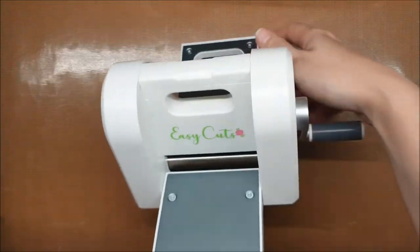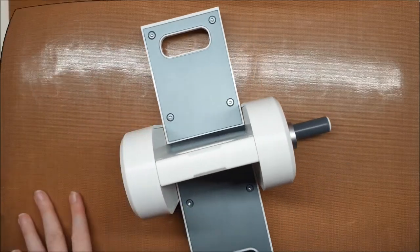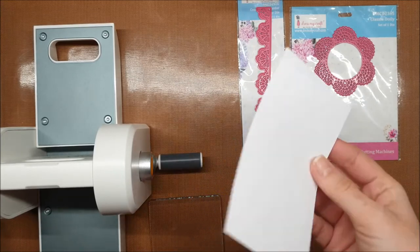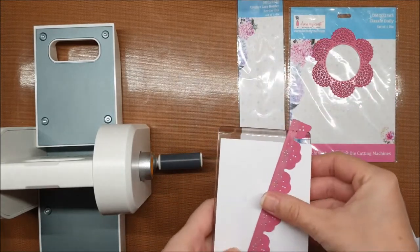So let's try out this cutie. Let me grab some papers and cutting dies and I'll be right back. So I have prepared two cutting dies, and this is just plain simple white cardstock. First I'm gonna try this die.